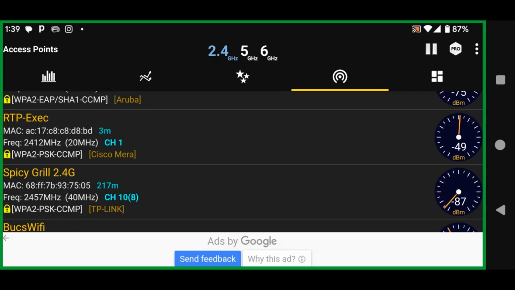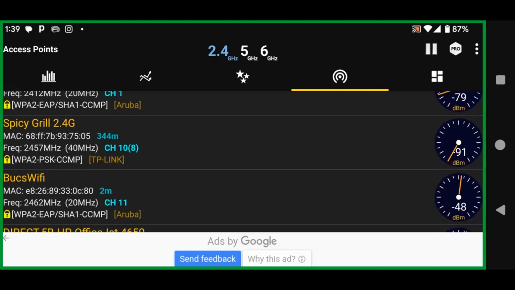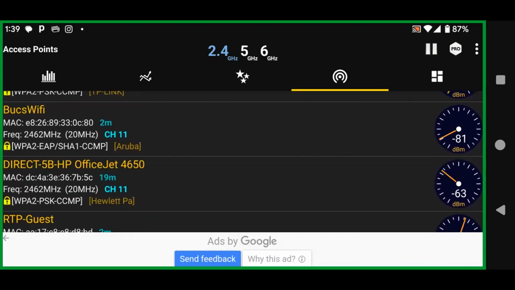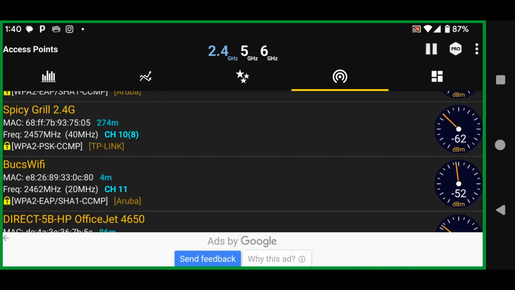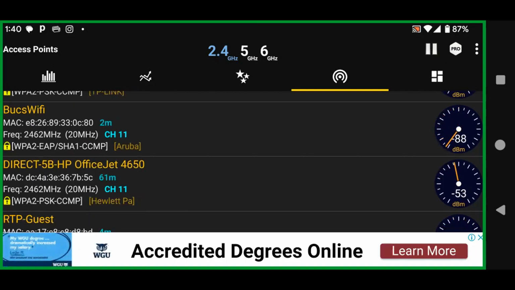And I'm parked right in, oh, that's good. Or it was good. Hold on. The Bucks Wi-Fi that says it's 2 meters away, there it is. Can everybody see? Yeah. 46. And what we want is for that Bucks Wi-Fi.